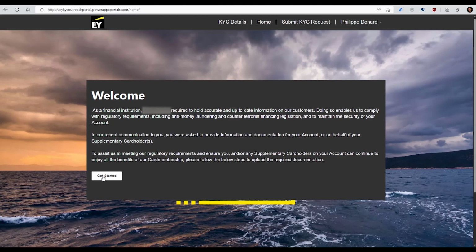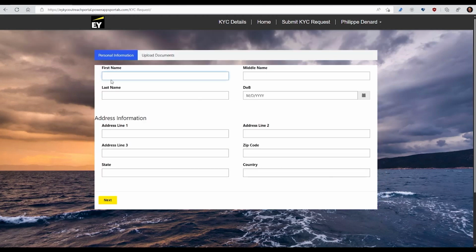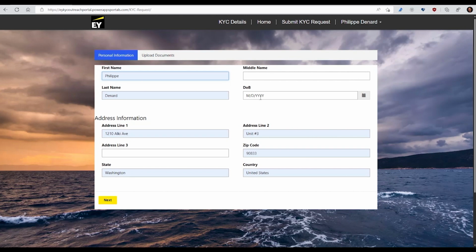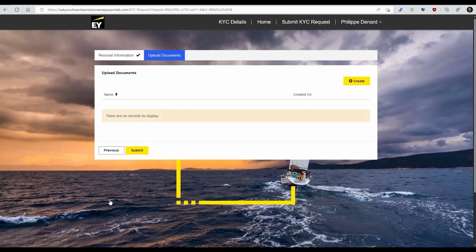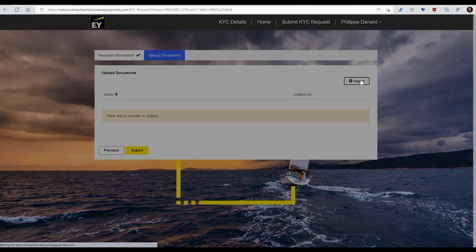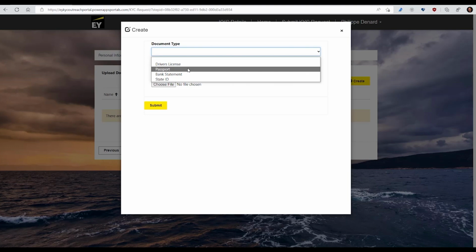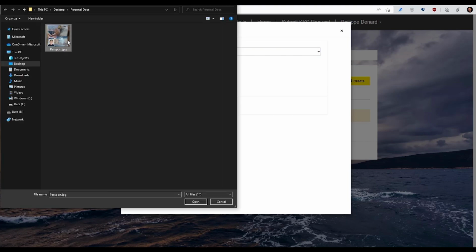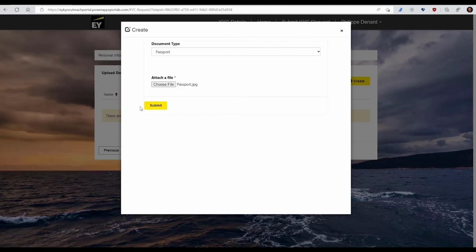To begin, customers are presented with a basic two-step form that leverages an out-of-the-box multi-step form component. Customers start by filling in some simple questions about their name, address, and date of birth. Next, they are asked to upload supporting documentation that will be important to establishing their identity. In this example, we will browse our local PC and upload a copy of our passport. Once they've completed their application, users get a confirmation message that their verification submission was successful.